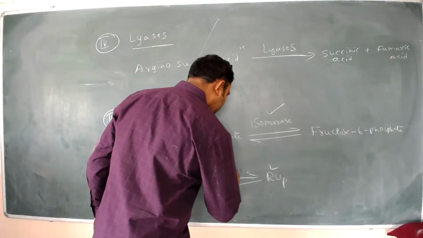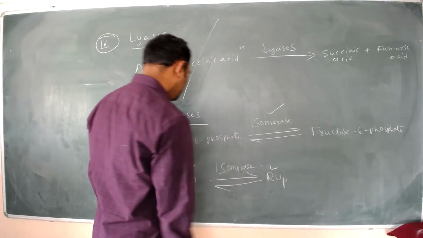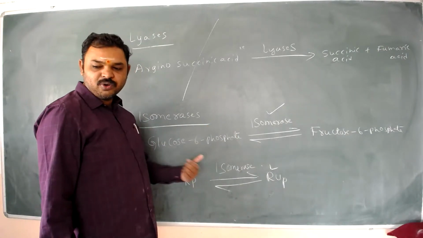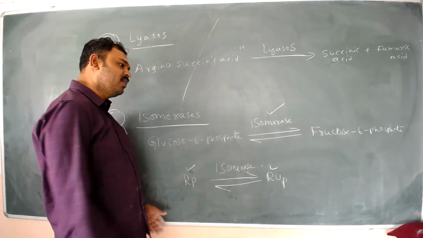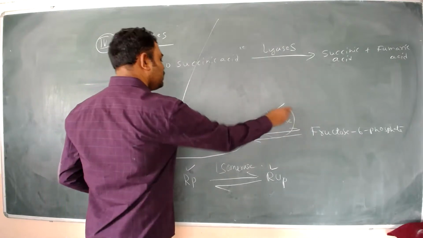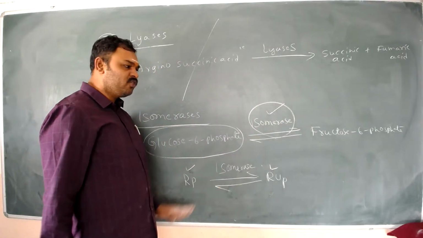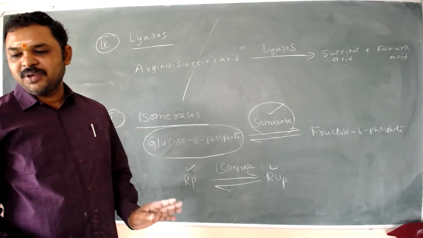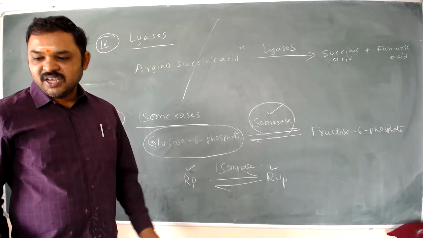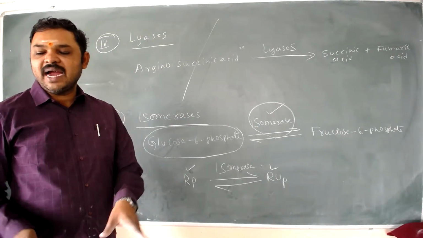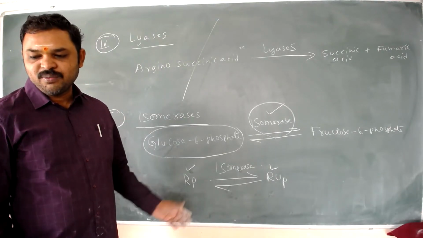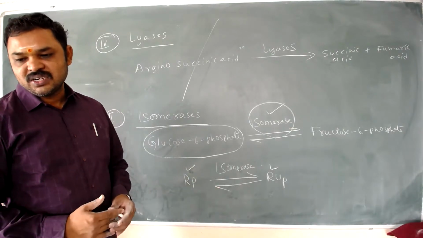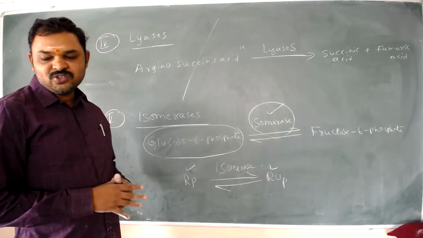Here also, what is this enzyme? Isomerase. Here it is phosphofructo isomerase or hexoisomerase, because the isomerase is named according to the substance. It is a ribose isomerase. Like this, we will call it isomerase. The chemical nature is isomerase only, but in front of the chemical nature of the enzyme, we add the substance name. Hexoisomerase, riboisomerase. To distinguish one isomerase from another, we add the substance name. These are the isomerase enzymes.